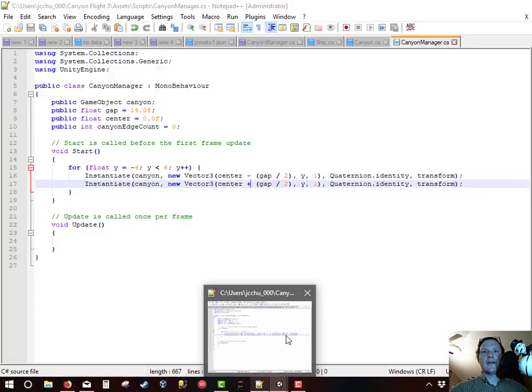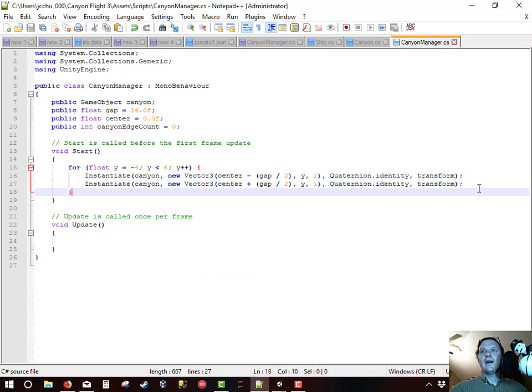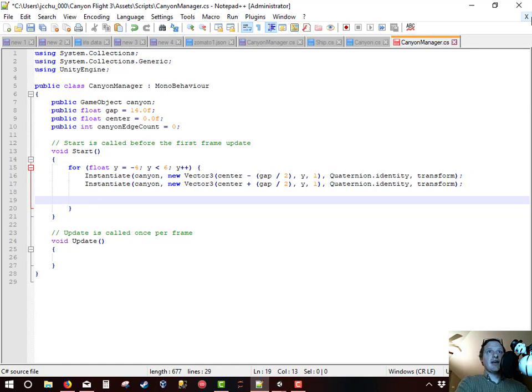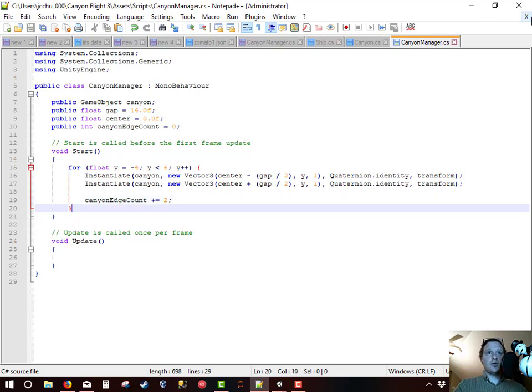Now I'm going to return to my code. There's one other thing I want to do. After we have those two blocks created, I wish to do a canyon edge count plus equals 2 to signify, sorry, just punched the camera in the face, to signify that we have 2 edges.